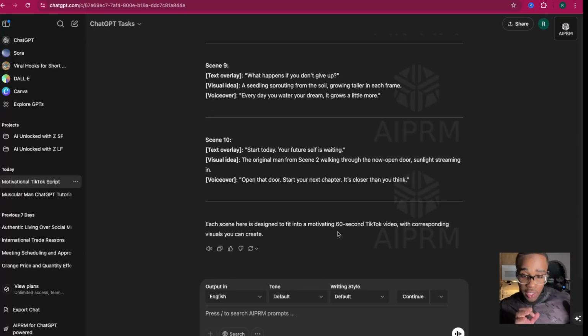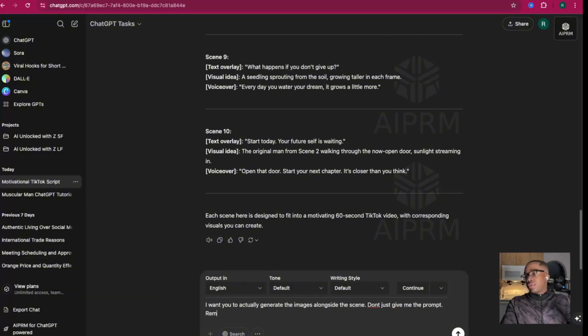Okay, so, and this is what happened last time. So what I will say is I want you to actually generate the images alongside the scene. Don't just give me the prompt. Remember this in your instructions.